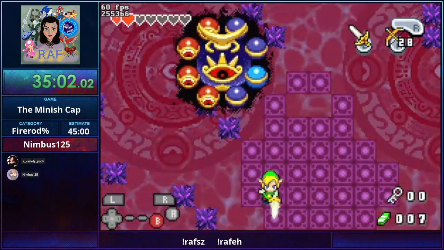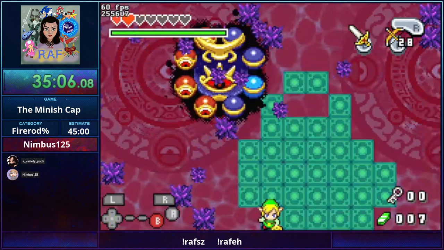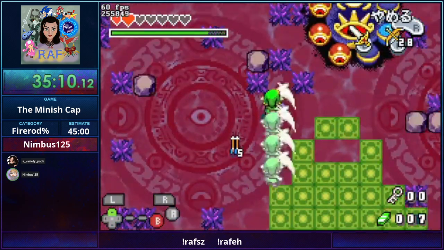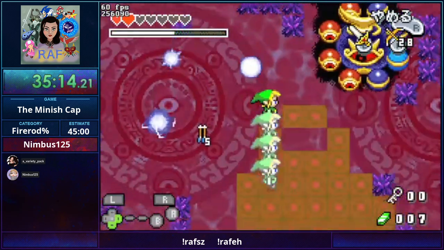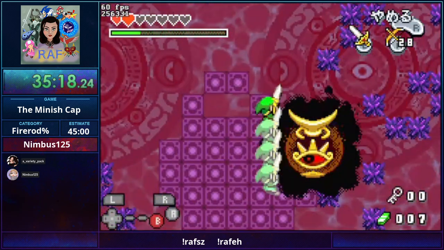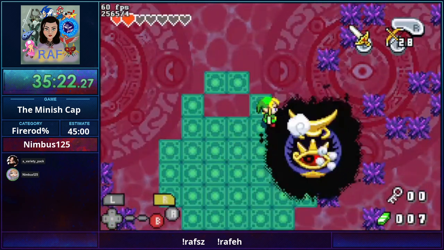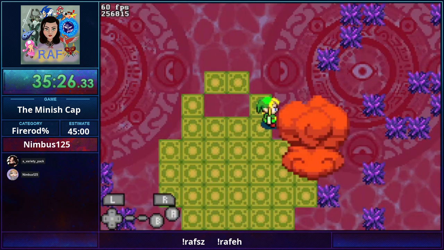You don't need to make them in perfectly straight lines. You can actually get kind of creative with your clone formations if you want. It's surprisingly lenient. Get back here. Thank you. There we go. That was about as bad as a 3-cycle could be, but it was still a 3-cycle, I guess.